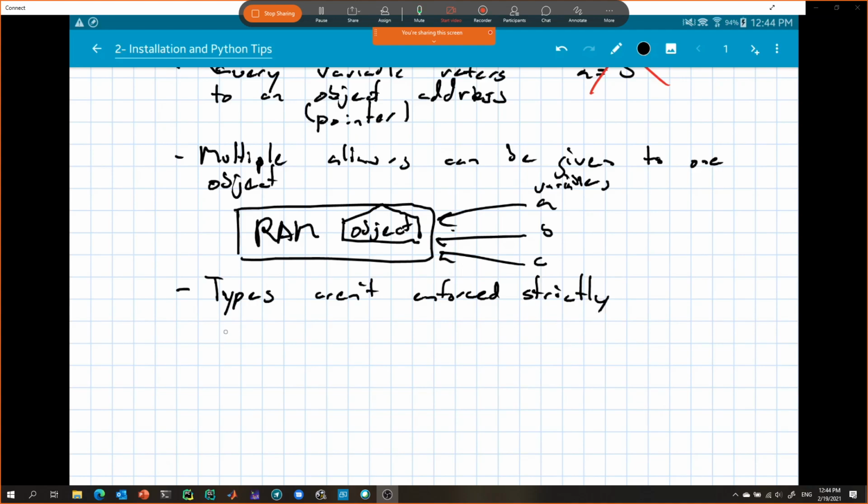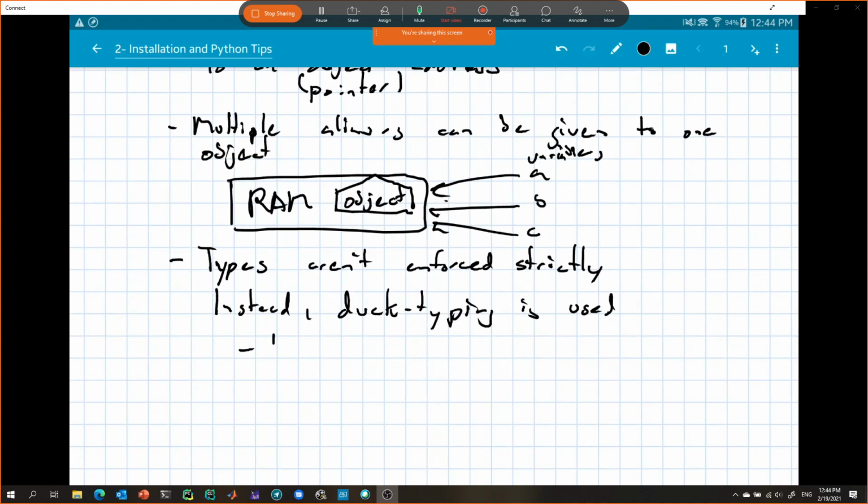Instead, duck typing is used, and this is the official term for it. It comes from the saying, if it walks like a duck and quacks like a duck, it's a duck.